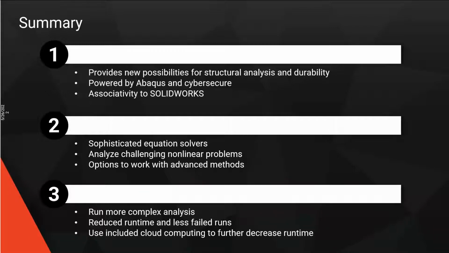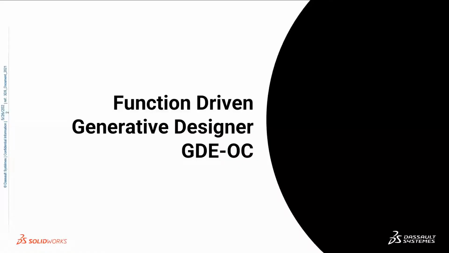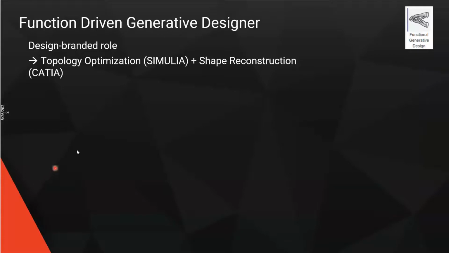Okay, let's go on. We have a little bit of time left. I quickly want to chat to you about something that I find very exciting, the function-driven generative designer role. This isn't included in the structural engineer role, but it's one of the many little packages that you can include in your 3DExperience if you decide to. It's incredibly powerful. With the rise of 3D printing in industry, this role can help automate and reduce weight on many things. It's essentially topology optimization.